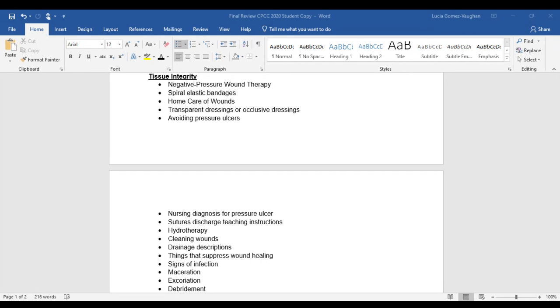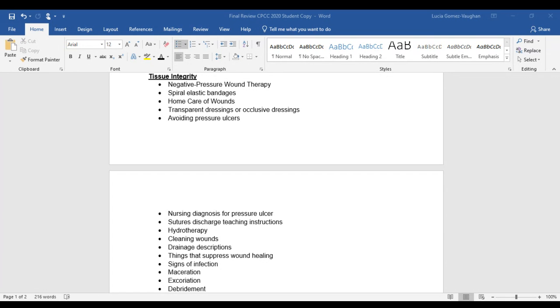Barrier creams such as zinc oxide can protect the skin. Barrier creams and ointments are used for patients prone to skin breakdown from pressure, shear, incontinence. They are intended for prevention, or for stage 1 pressure ulcers.